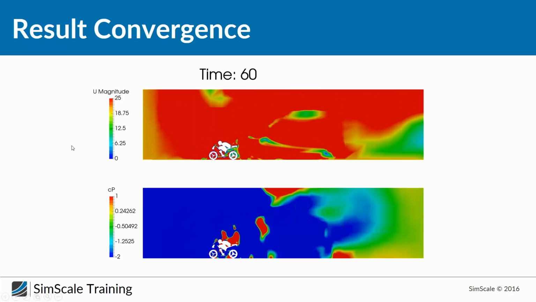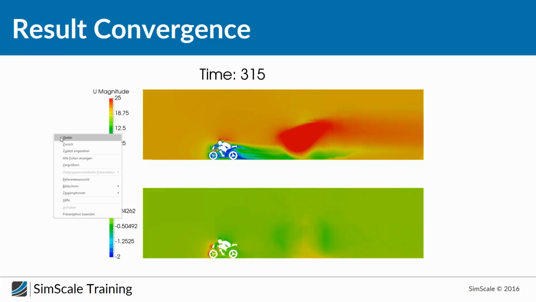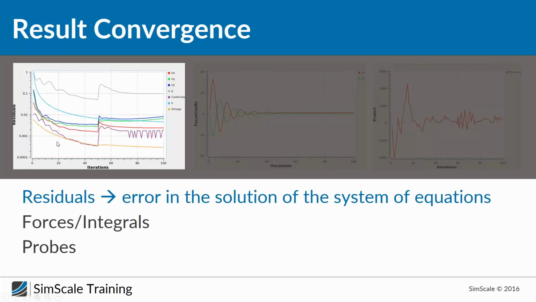And the issue with the homework was that some people, just to put it in a nutshell, made an error with the mesh definition, so they had a bad quality mesh, and the result was that they needed more iterations till the result converged. And so let's therefore take a look at 3 different options or indicators which can help us to understand if our simulation is converged or not.